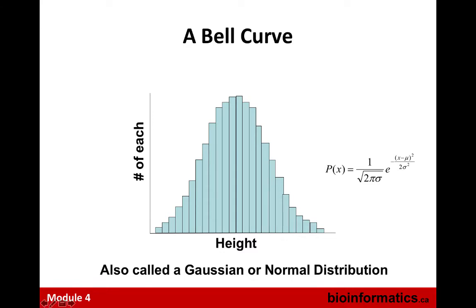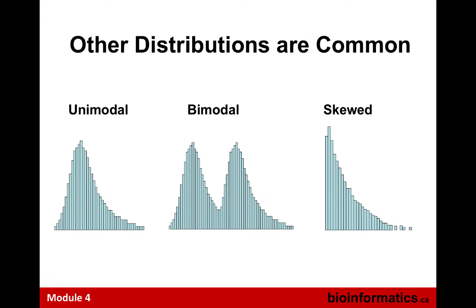You see this one, but you don't need to remember because it's all built in the computer. They take care of that. A lot of times in metabolomics, we see data that looks like this. This is not normal, but it's close, so we can apply a log or something, and it becomes very normal. This is less common if you have a very divergent population. Sometimes you see this, and it's hard to normalize this type of data. And this one is also quite common: skewed raw metabolomics data. Sometimes you can see this side is all low, and high becomes less common.